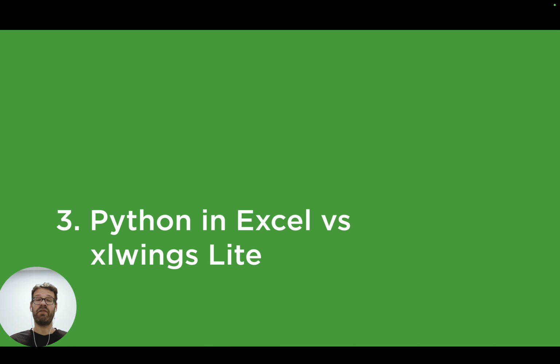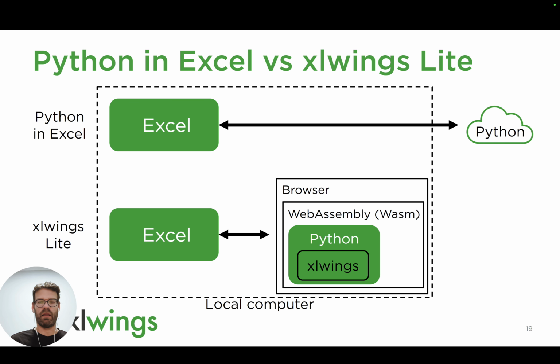Before we dive into the demo, I would love to show you a little comparison between Python in Excel and xlwings Lite. Why specifically against xlwings Lite? Well, it's easy because the perceived way that Python in Excel works is you open a workbook and you have Python running. You don't need to install anything, and you can have that same experience with xlwings Lite. The only difference is you need to install the xlwings Lite add-in, which you can do with a single click from the Excel add-in store.